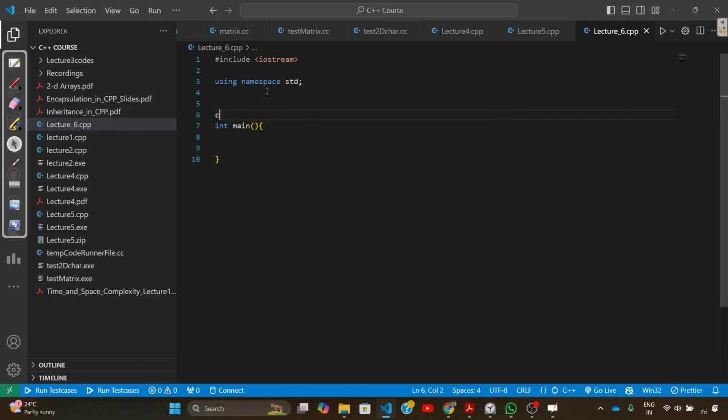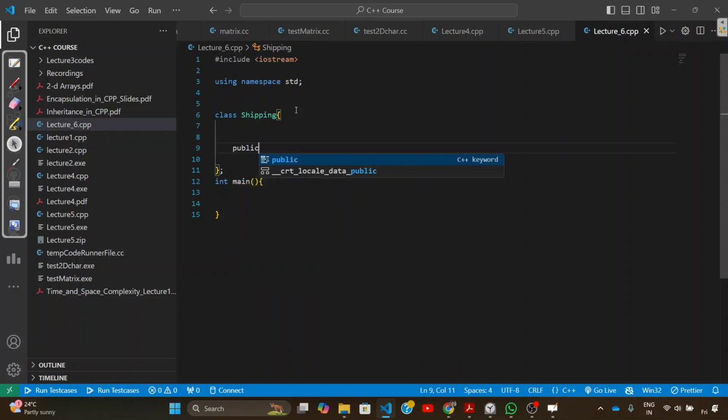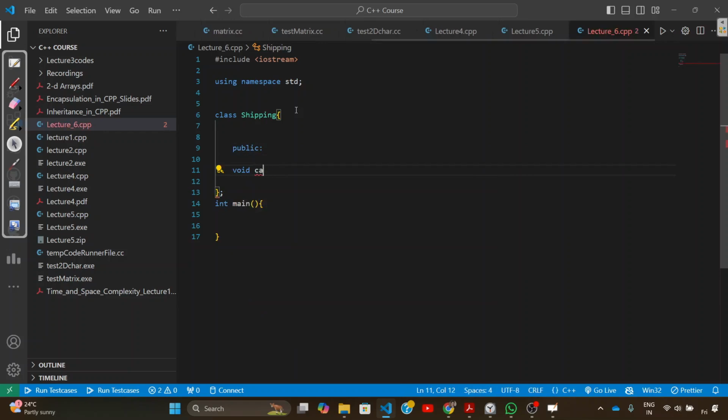Let's define a class, shipping, and I define a calculate cost function, public void calculate cost.